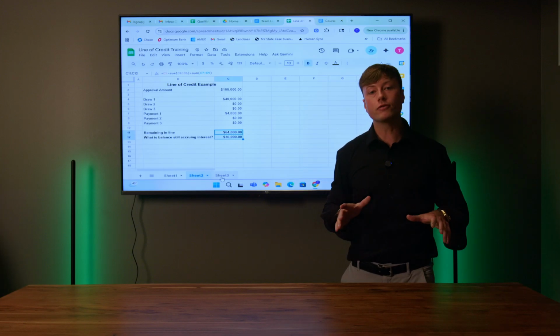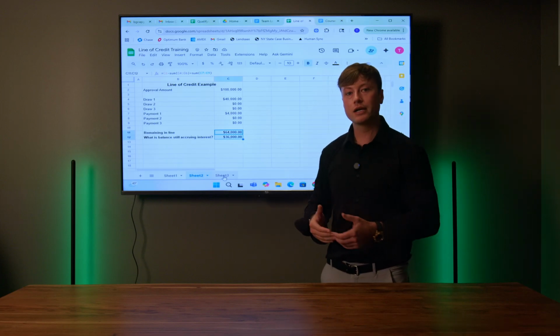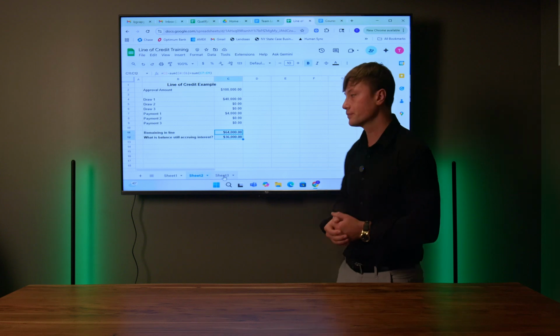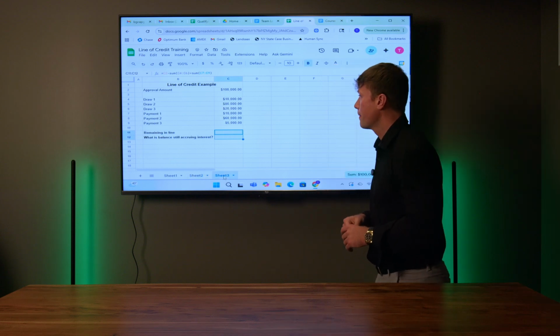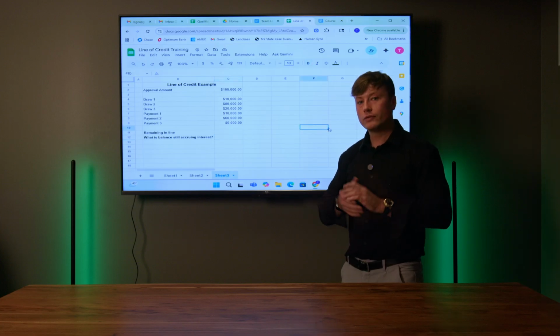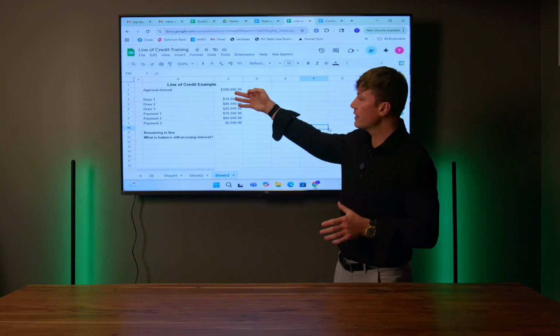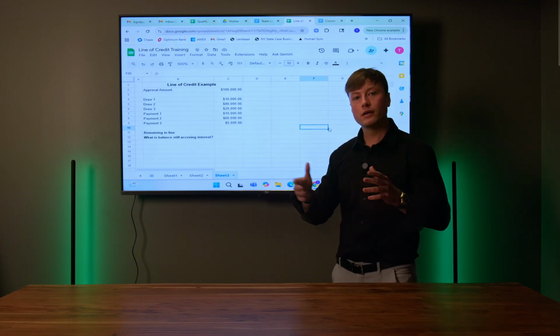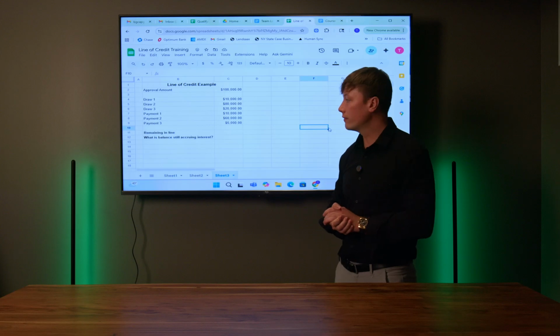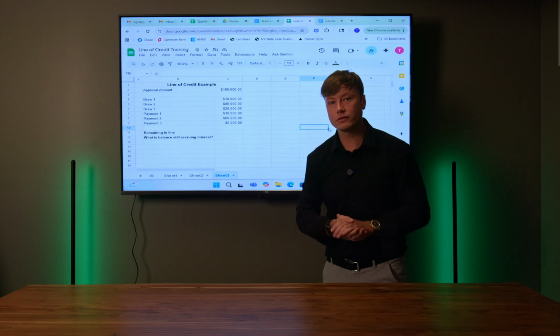This is really simple math. It's not made to confuse you. We just have to ensure that you guys understand the mechanics of the line of credit, because it is what you're going to be pitching right out of the gate. Go to the next. All right, so now things are going to get a little bit more complicated. You guys kind of get the gist of what's going on here. We're going to pause the video. You have 3 different draws and 3 different payments. We're going to give you a couple moments to figure out if you can ascertain what's remaining in the line and what is the balance that's still accruing interest.